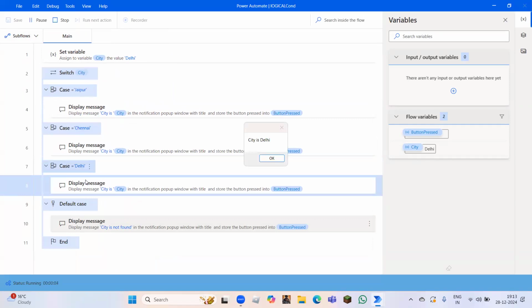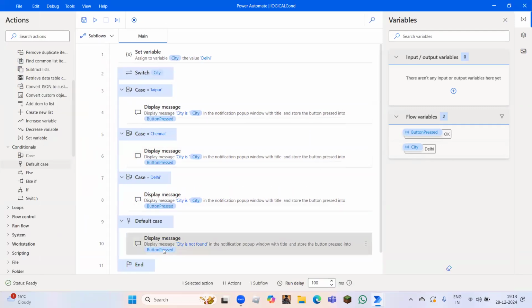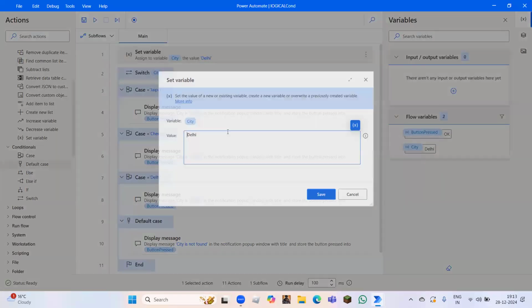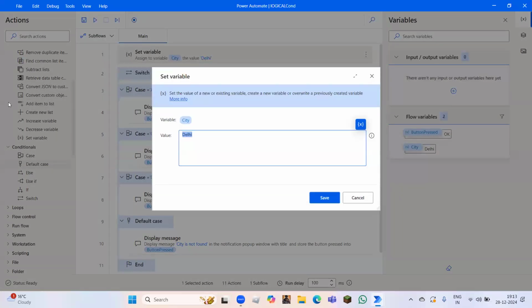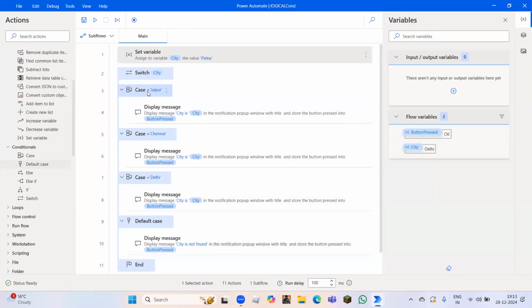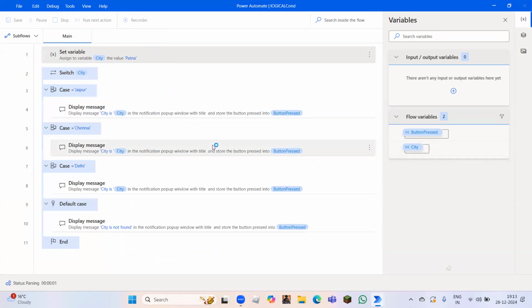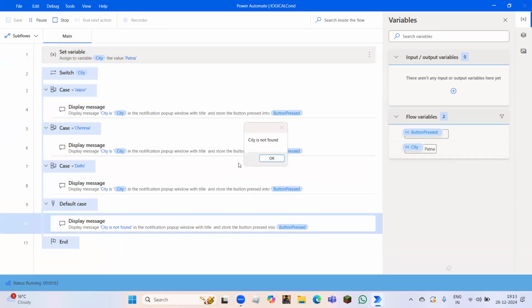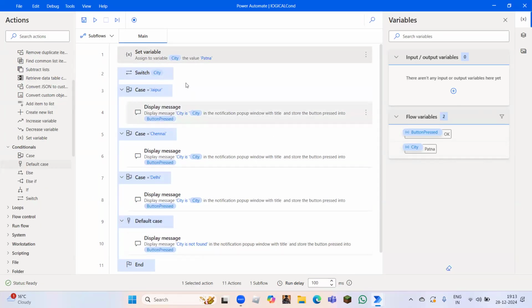Now it compares, and yes, my city is Delhi, this condition is true, so it will exit from there. Now if I enter some other city, for example Patna, none of my conditions is true, so it will trigger the default condition: city is not found.